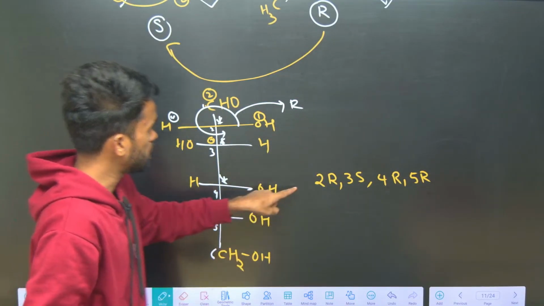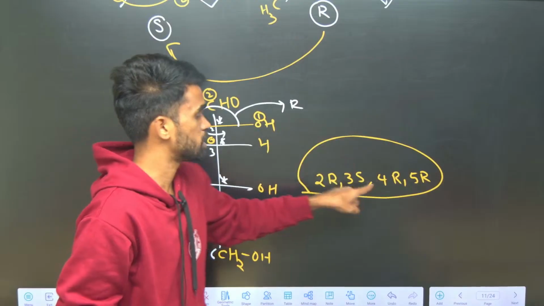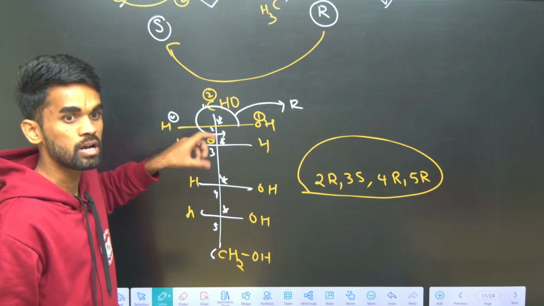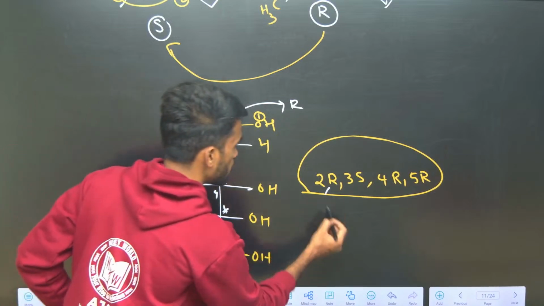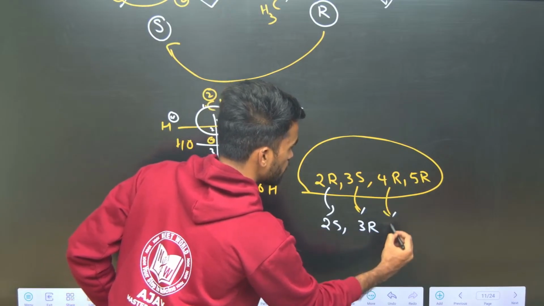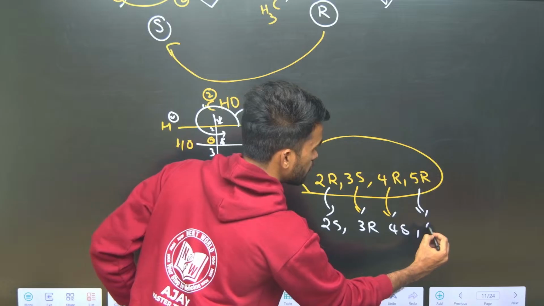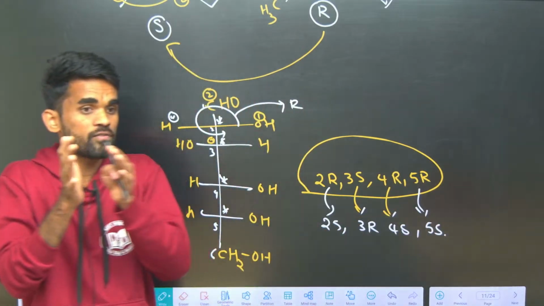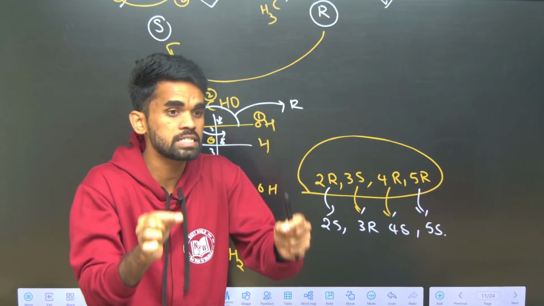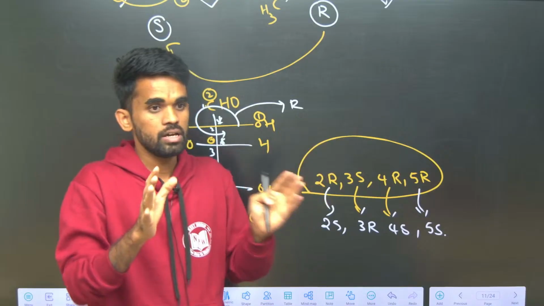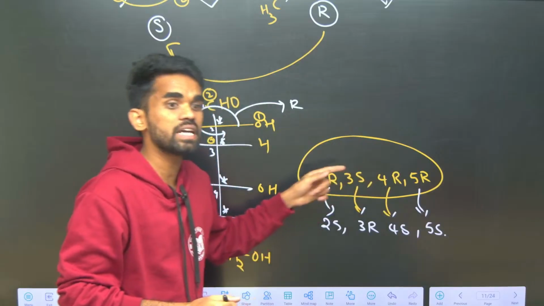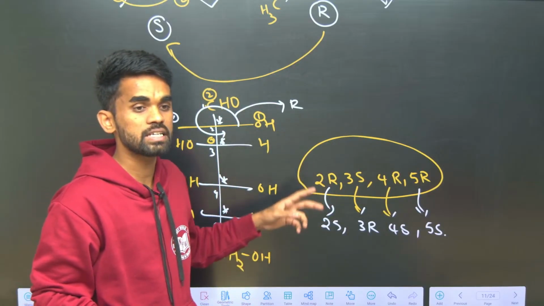Wait. See, this is the stereochemistry at each of the chiral centers. Now, if I want to write its enantiomer, how can I write it? Tell me. This 2R should become 2S. 3S should become 3R. This 4R should become 4S. And this should also become 5S. Do you get what I am saying? To go from one enantiomer to another enantiomer, the configuration at all chiral centers must be changed. If it is R, it should become S. If it is S, it becomes R. Like this. Then only we can say they are enantiomers.